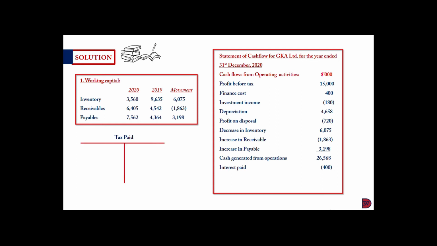Then when you come to the tax paid, open the T account, credit it with the closing for 2019. That's 2,760. Then the tax in the profit or loss account, which is 4,350. Then we debit it with the closing balance for 2020, which is 3,020. When we close it and we strike the difference, it's going to give 4,090. This is the actual amount of tax paid within the year 2020. That is what we less from operating activities. So for cash flow from operating activities, there is 22,078, meaning the operational activities of the GKA led to an actual cash inflow of 22,078. But if you check, the statement of profit or loss was giving you a profit of 10,650.